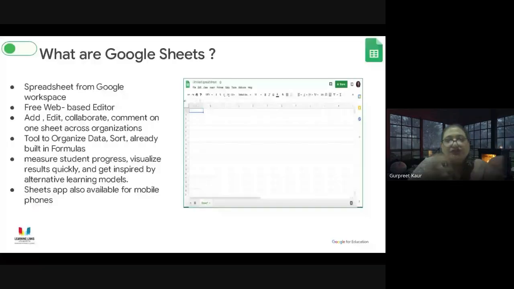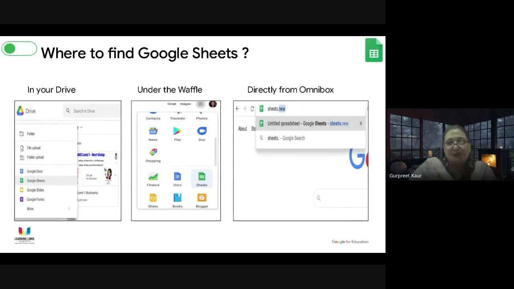How can you measure student progress? How can you make charts and visualize results quickly? And of course, get inspired by alternative learning methods as well. So Sheets also is available for mobile phones. You can download it as an app in your Android or other phones as well.